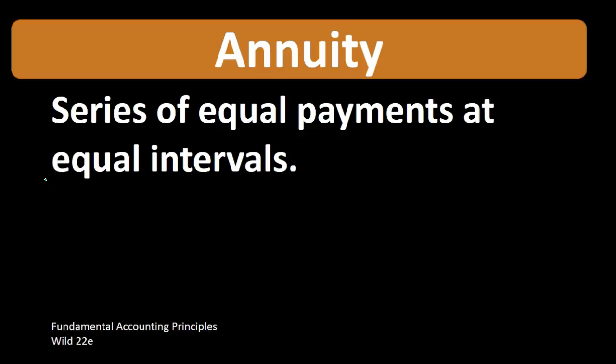We could have something like an insurance policy, where they're trying to figure out how many equal payments would be there for something like life insurance. We often run into annuity payments when we're thinking about loans. We could set up a loan in such a way that we have equal payments, a similar structure to a mortgage loan. And it's helpful to see the annuity table when we have a situation such as this.